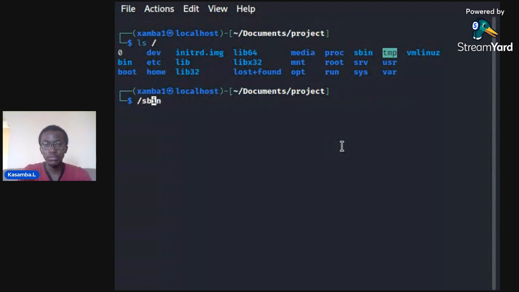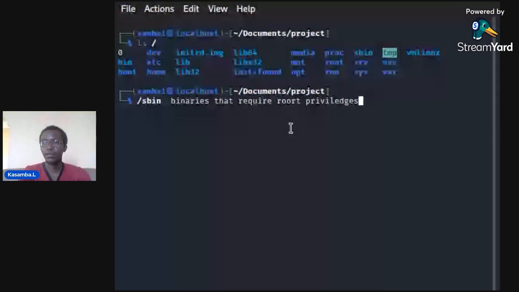Sbin stores binaries that require root privileges.